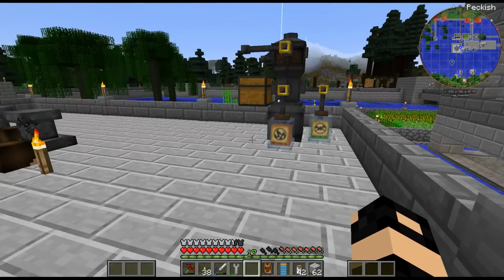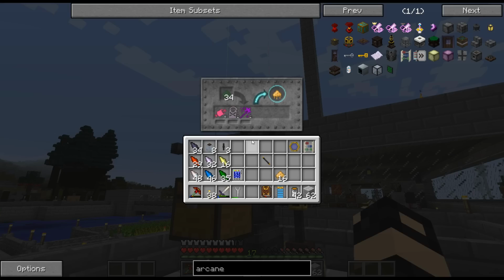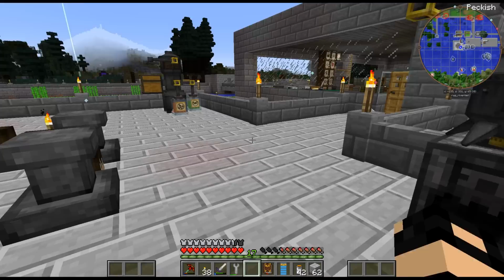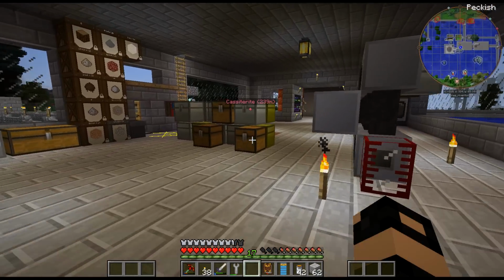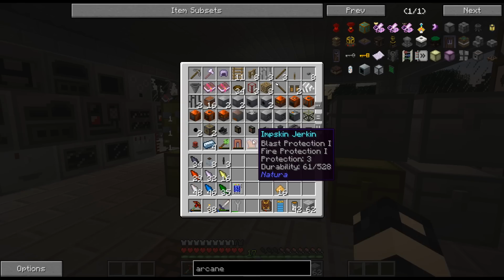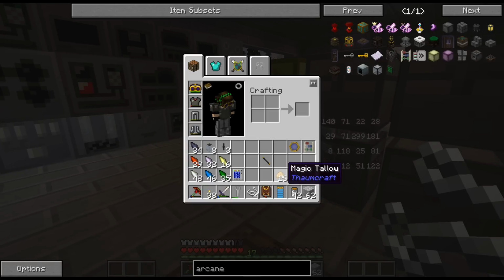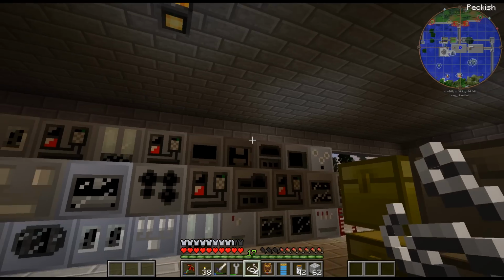Alright, so we got our balance shards. I got a bunch of magic tallow, which is just soapstone with mortise, and I can't remember what that other one is. What is this one? Corpus. And then the magic tallow, I believe you just put a string. Where's my string? Let's just double check. Yeah, string, and then it does use some aspects.